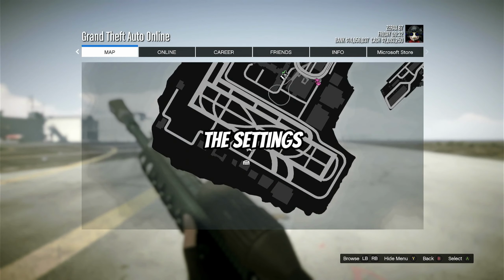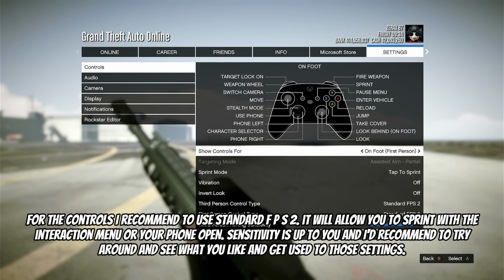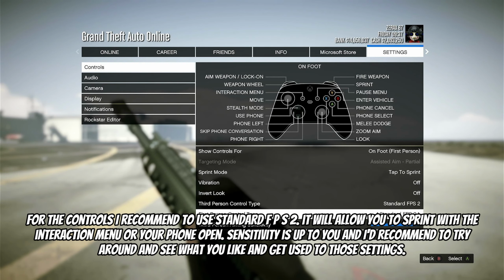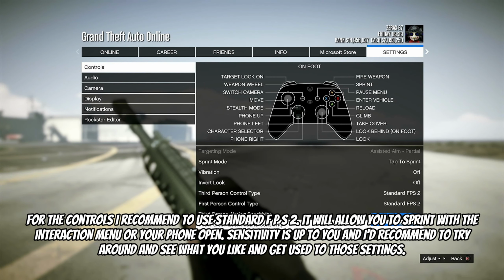The settings. For the controls, I recommend using Standard FPS 2. It will allow you to sprint with the Finder action menu or your phone open. Sensitivity is up to you, and I'd recommend to try around and see what you like and get used to those settings.